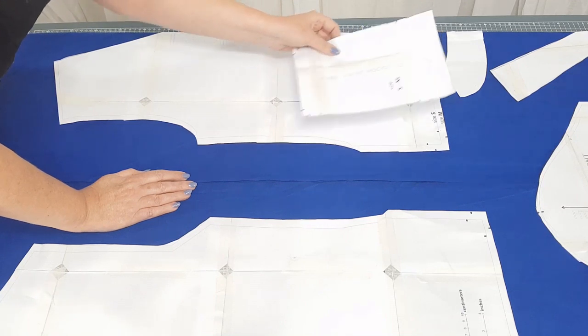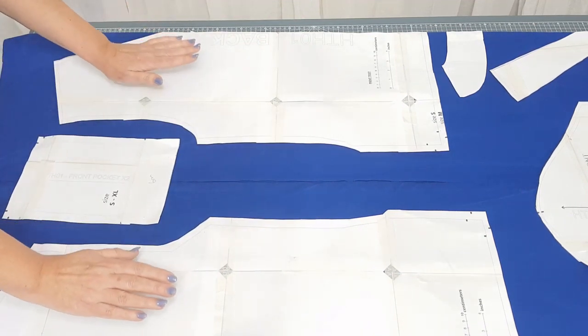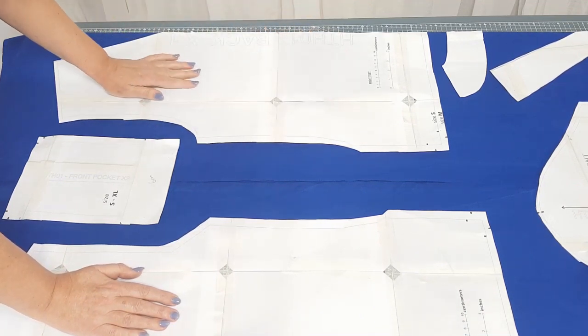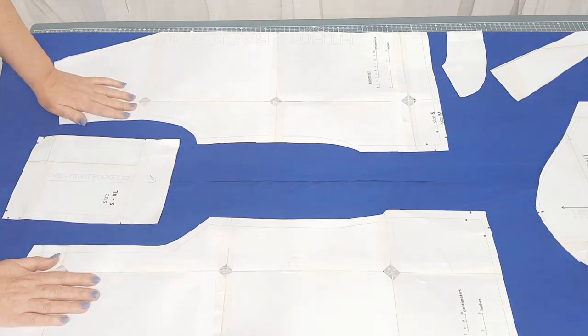I'll show you that, but add an extra 6 centimetres onto the bottom of your pocket piece, and that should save a bit of time later on. So I've got my pattern pieces on the fabric here, and the front and back facing, and then I'll do the sleeve after I've cut these bits out. So that's the next thing to do, will be to cut out all your pieces and then come back to me. I'll show you the next step.